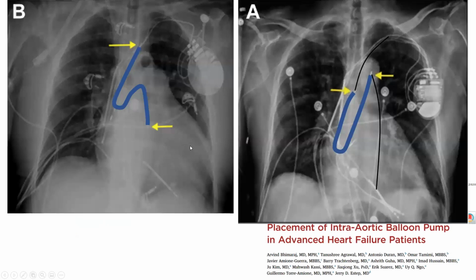So those are some X-ray images. This is a case where the balloon pump has a prolapse into the ascending aorta. And I want to indicate here a couple of things. You may not get abnormal arterial waveform on the balloon pump or helium waveform early on. The kink may not be bad enough to cause abnormality in the waveform. So the only way to diagnose this is doing a chest and abdominal X-ray.